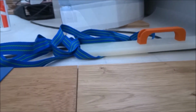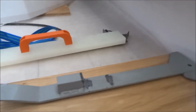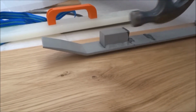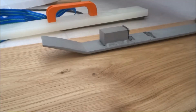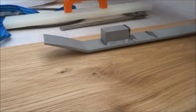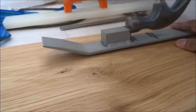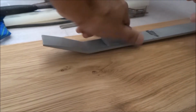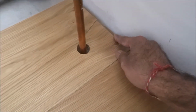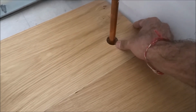So if I take this one. Okay, one more knock I think. Strap it in. There you go, and then that, just slot in there. There you go. Not too bad, and the skirting board sitting on there, so it's not too bad.